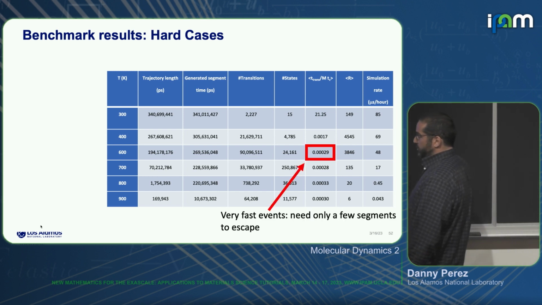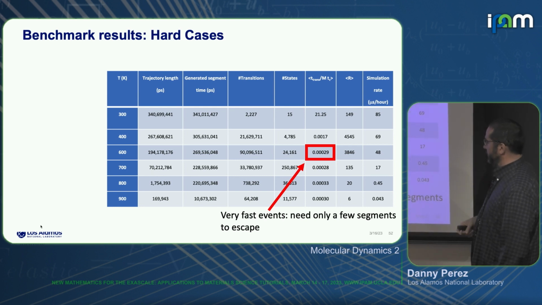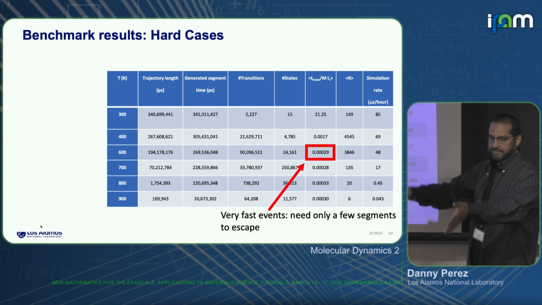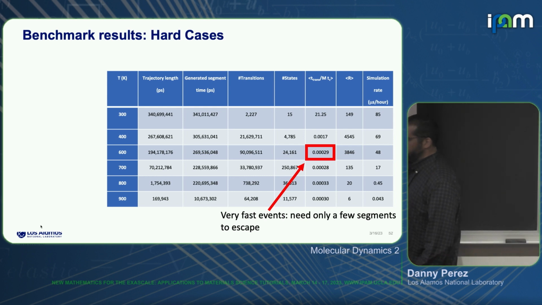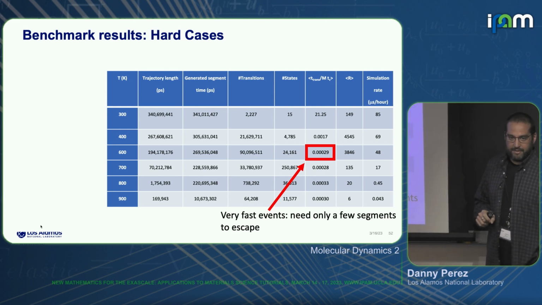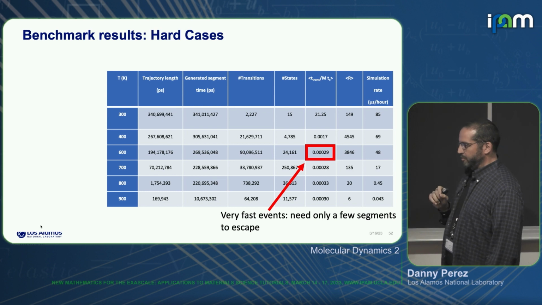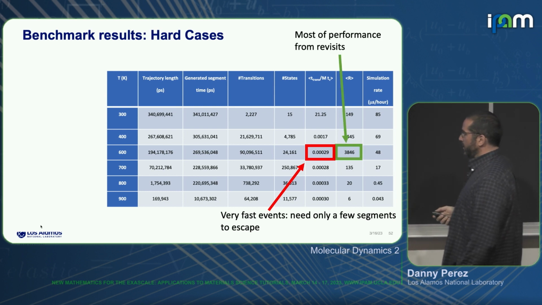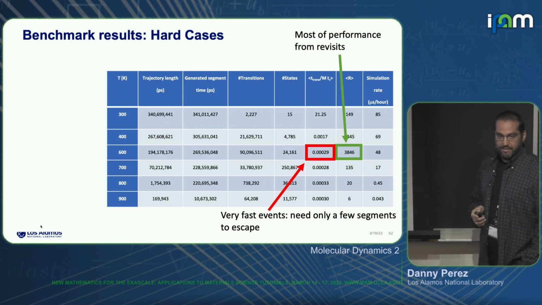So I can pick a temperature here, 600K, and this basically says that I can use less than 1/1000th of a batch to do one escape, right? So here you should start being worried that I'm wasting potentially 99.99% of my effort, because the first guy is going to escape, and I'm just going to waste everything else. But there were, on average, something like 4,000 revisits to states in that system.